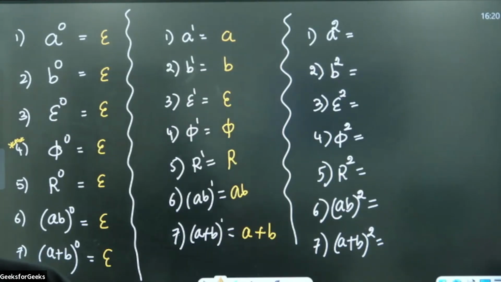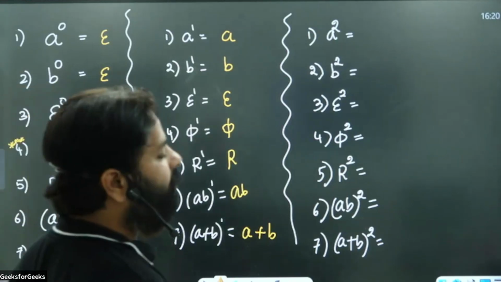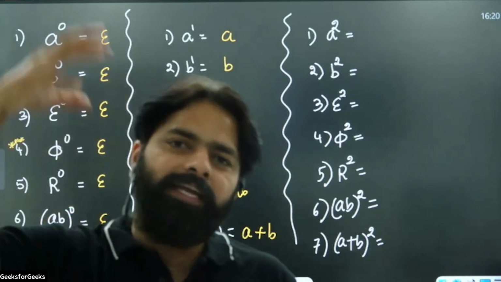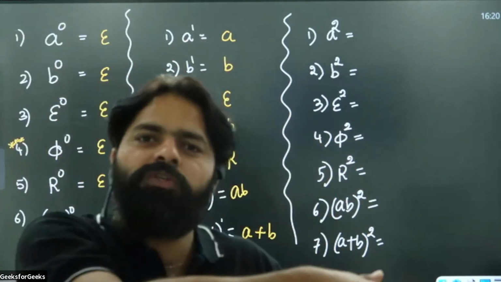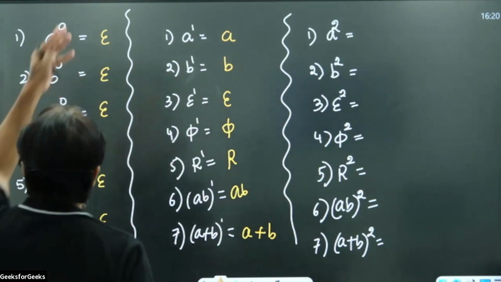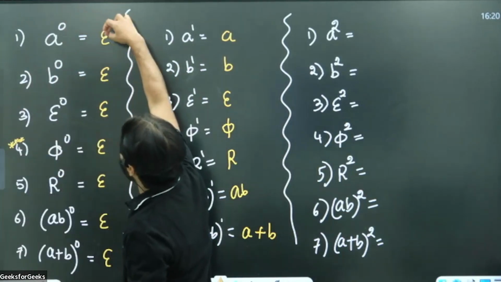Aditya, that's what I say, right? It's not pi power. Anything power 0 means 0 symbols of it. The definition of power 0 says, I don't want any symbol from it. I want 0 symbols. 0 symbols of pi is also epsilon. Got it? The power 0, you understand, 0 means 0 symbols.